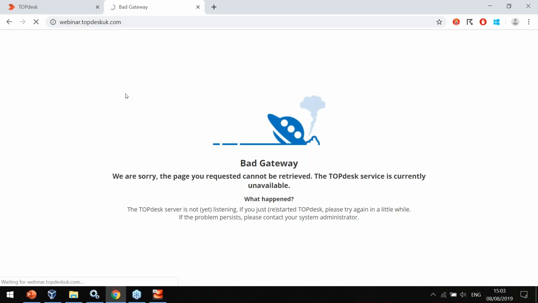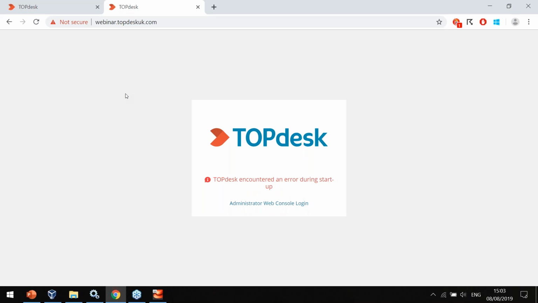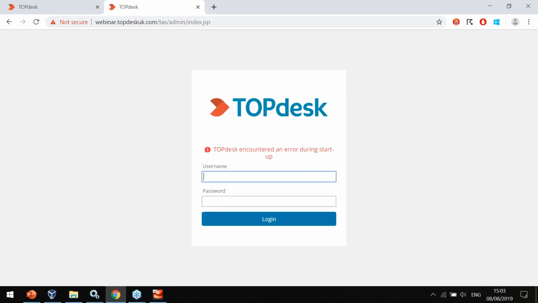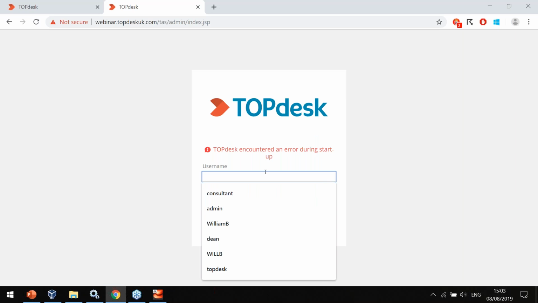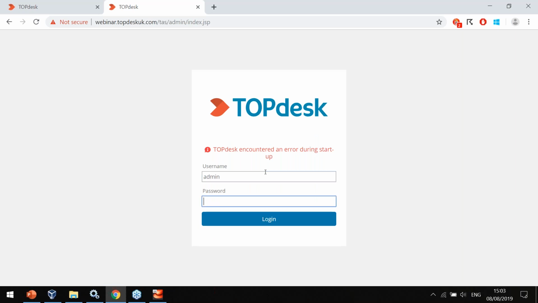Okay, so now the page is loading. So we expect to have an error because it doesn't know which database to connect to yet. This is fine. We're just going to now log into the admin web console. It's allowed me to this login screen, so we can see that we were successful in adding my laptop to the allowed machines to log in. The username and the password, you can find these in the installation instructions in the extranet. For now, let's log in and then fill out all of our database information.